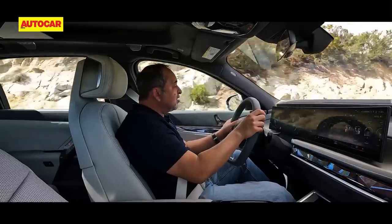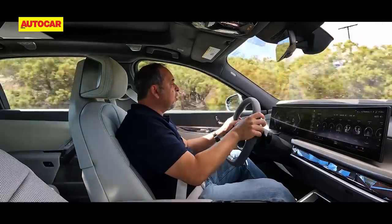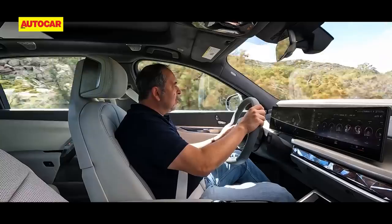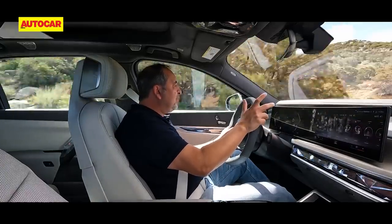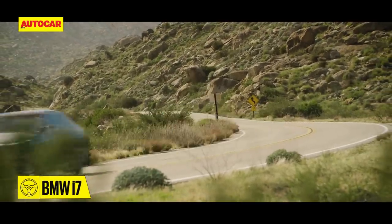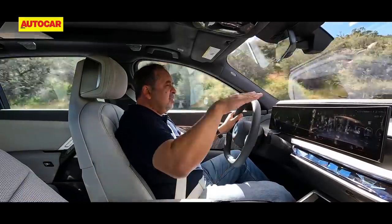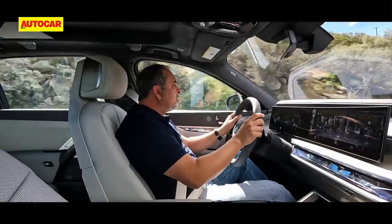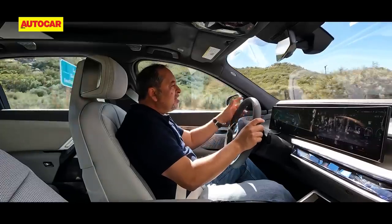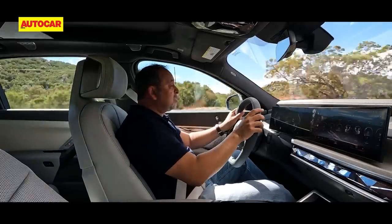What also makes driving this car feel effortless is the steering and how well it points into corners — there's a good amount of feel and weight. It feels balanced in corners and happy to turn in. What really gets you going is that the faster you go, the neater and nicer the i7 drives. There's no big pitching, no sudden movement — just a quiet, relaxed confidence that lets you drive at a fair pace in a relaxed manner. That's pretty special.